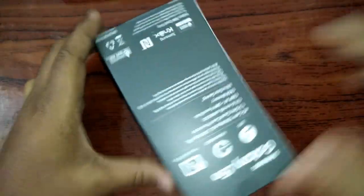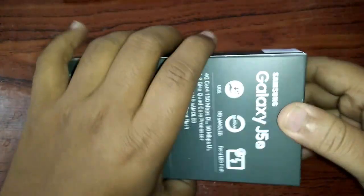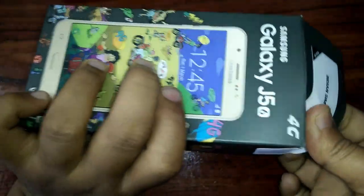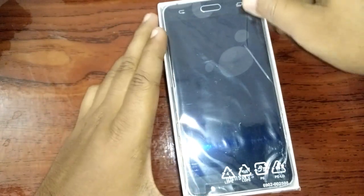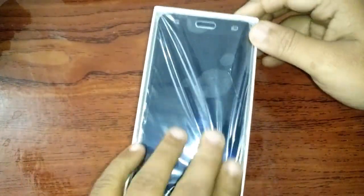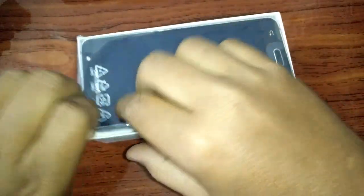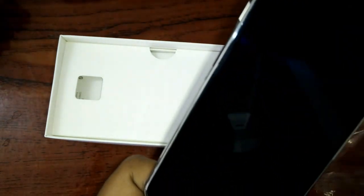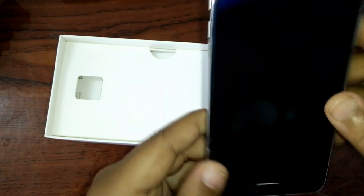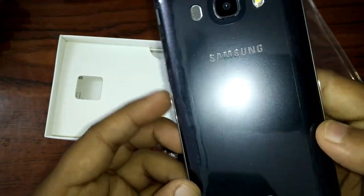I bought this for my relative. Here is the seal. This is a 5.2 inch screen, super lightweight without the battery. There is plastic wrapped all around.